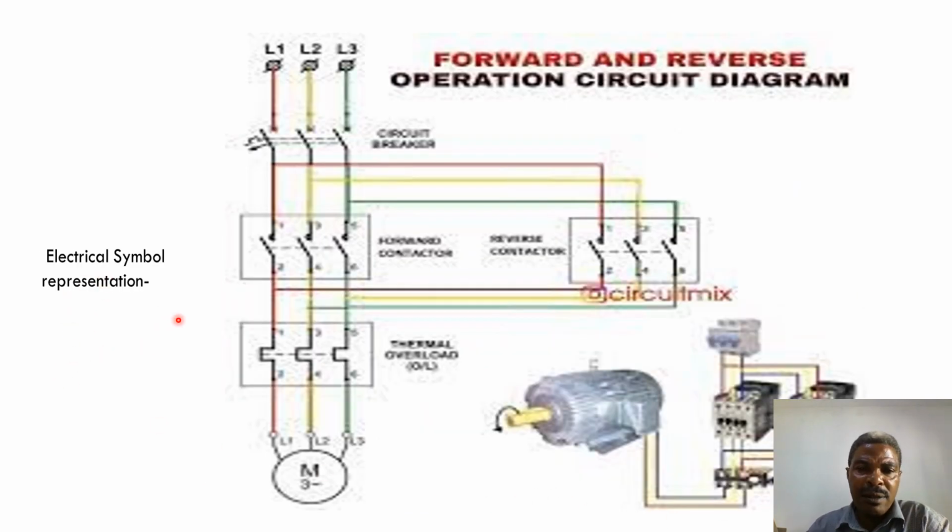Another one, as we are about to wind up, is electrical symbol representation provided with symbols, not a real picture, symbols that are agreed universally or internationally. That's how one can use the symbols for the sketch ready for installation. This one is commonly known, when it is M3, it means the motor for 3-phase.